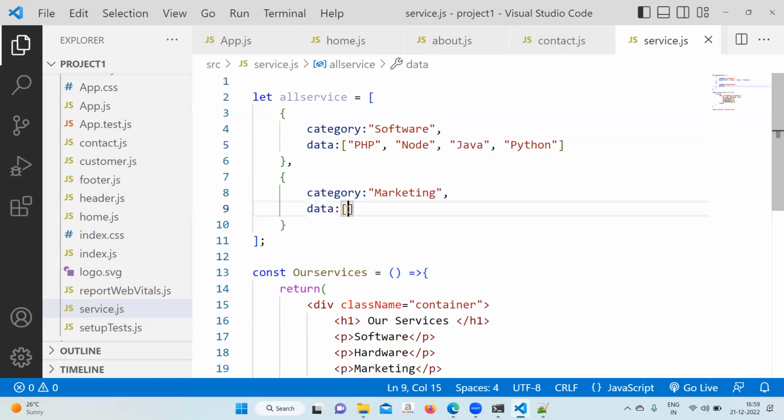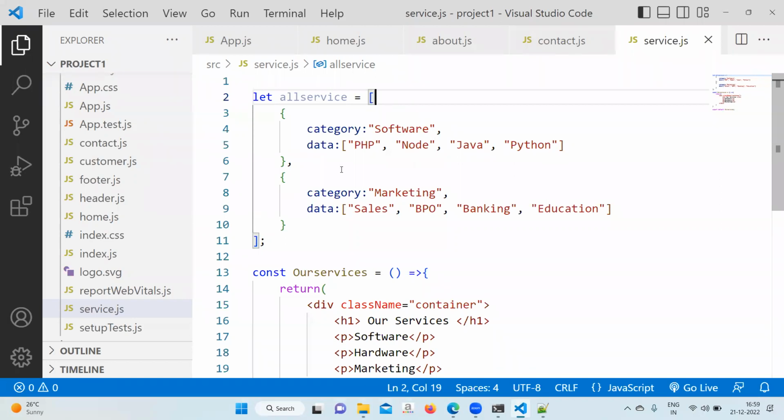When we come to marketing, we can go to sales, BPO, banking, some kind of education. So you have a small array where you have the data in the form of a nested array format, object inside object.